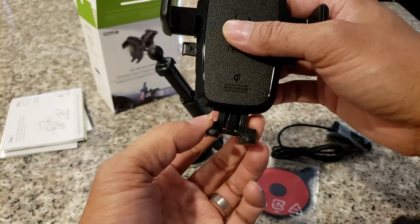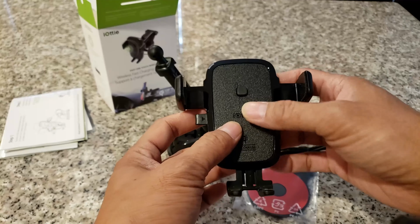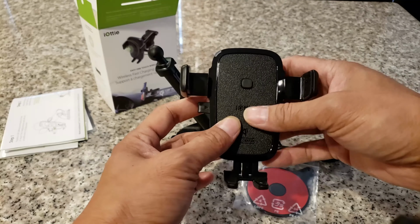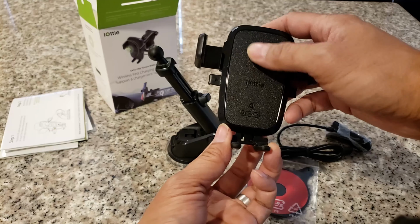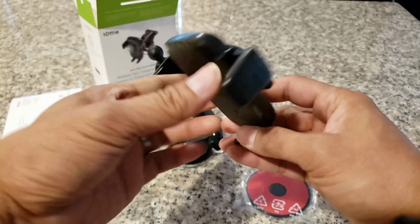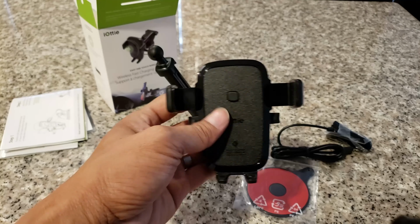And on the bottom here is the foot, and you've got the foot knob. So what you do depends on the size of your phone, how tall your phone is. You have to align your phone with the QI coil. It should be right here. Center your phone to the QI coil with the one touch button right here, and then you adjust the foot to have it aligned to the coil, and then just use the foot knob here to lock it in place. Okay, here you go, the foot knob to lock the foot in place. Okay, that's how you adjust your phone to the QI coil on the cradle.